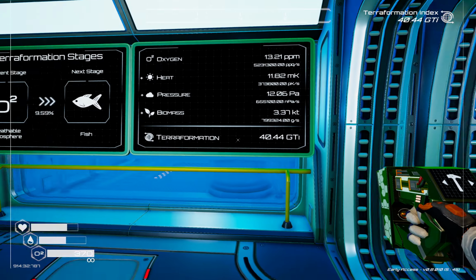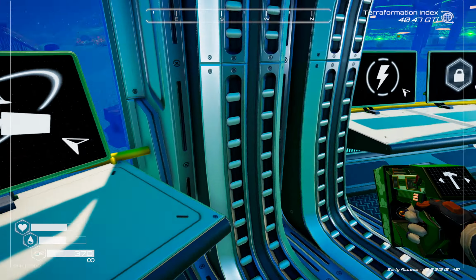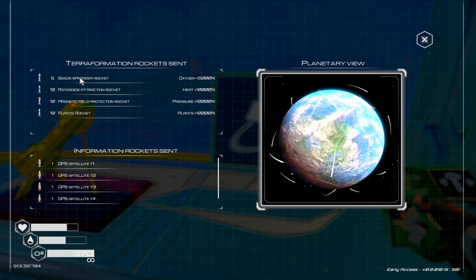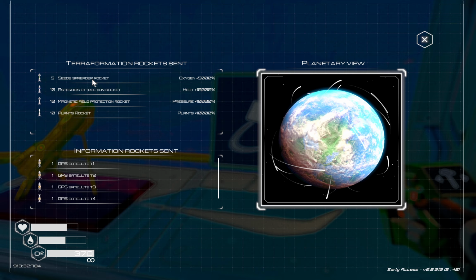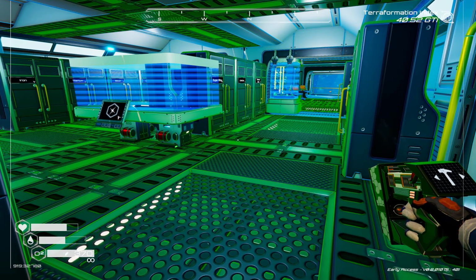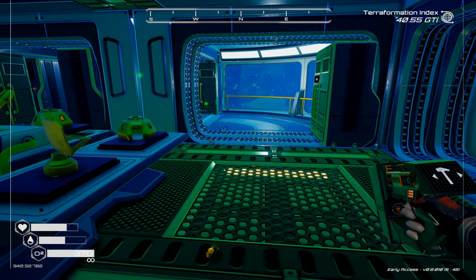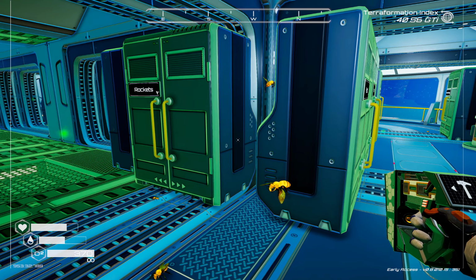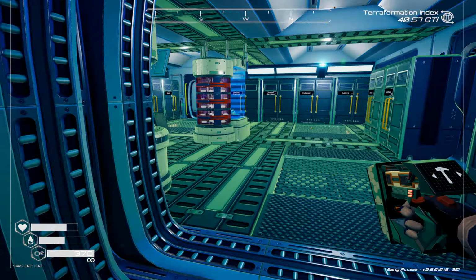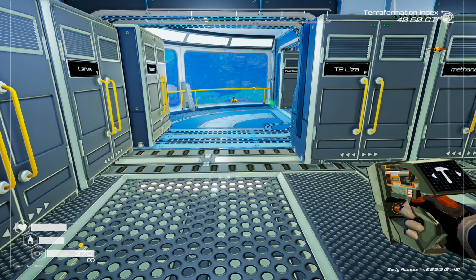But I will probably send up a few more rockets. At least a few more seed rockets. And then I've got to think about sorting out this base because it's a mess. I've got random containers everywhere. I've got rocket engines here. I've got rocket engines over here. Nothing's in any real order.